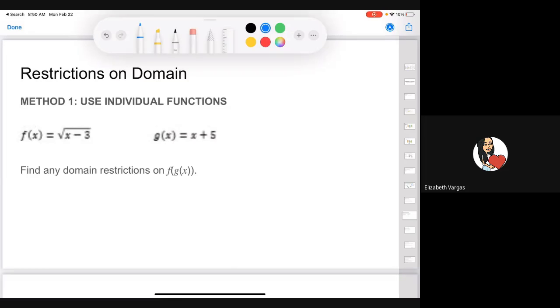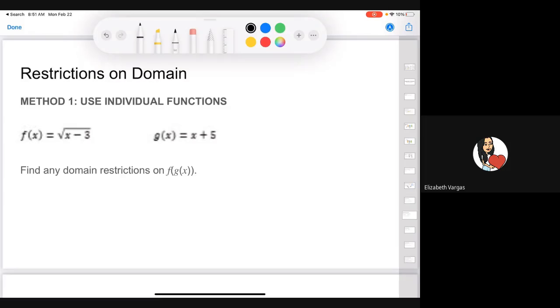So there's two ways to go about finding our domain, two methods. Whatever your preferred method is depends on you. I do have a preferred method. I'm going to show you both because it really just depends on what your preference is. But basically what we're doing is we're finding the domain restriction, or what all the possible x values can be.